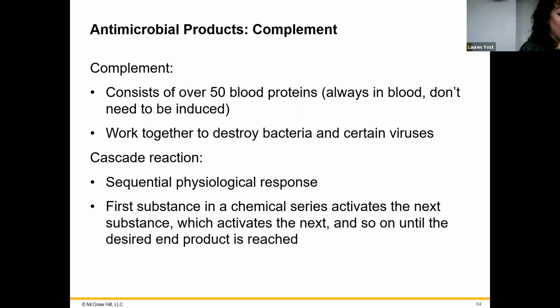Basically, one protein in there gets activated by its signal. We'll talk about the signals in a second. It gets activated by its signal, and maybe it is going to break in half or change its little shape. And then that leads to the next thing doing its thing, and the next thing doing its thing, and so on and so forth. That's what a cascade reaction would be. That's simple.